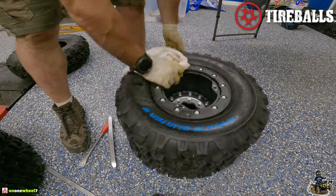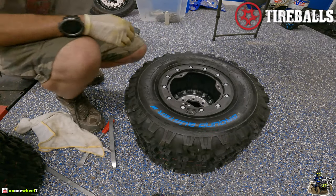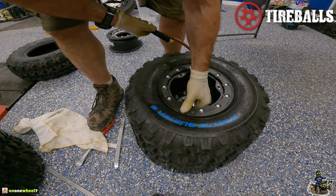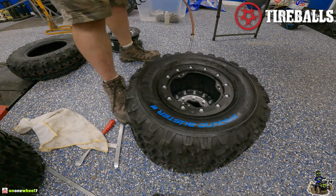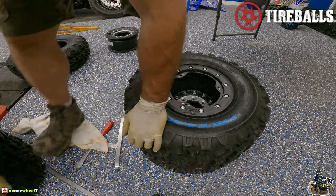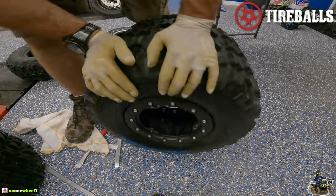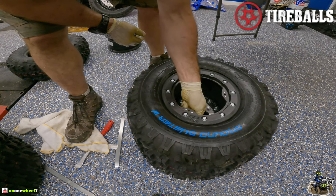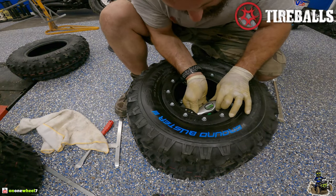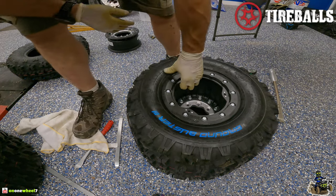We will throw our main air in here and see what that looks like. I'm gonna go like 2.5 to 3. I'm just gonna do it till the knobs are level. All right, guys, so that's with air. We will check the PSI just to see what's in here. DNR said 2.5. I may have to run a little bit more just because these are new. That's 4. We're gonna keep it at 4 for now, just to let everything kind of rest overnight. But that does look good.